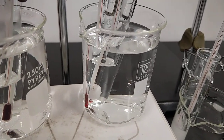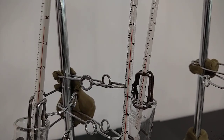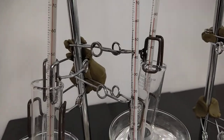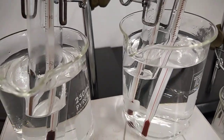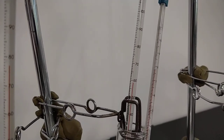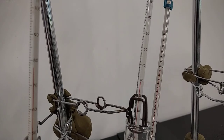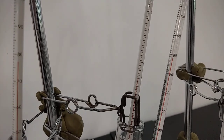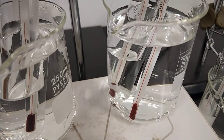Observations here. About to break free. Here's our temperatures. The higher one is obviously in the water. Observation down in the cup. About to break free. Temperature. We can check the water temperature also. Paraffin observation.